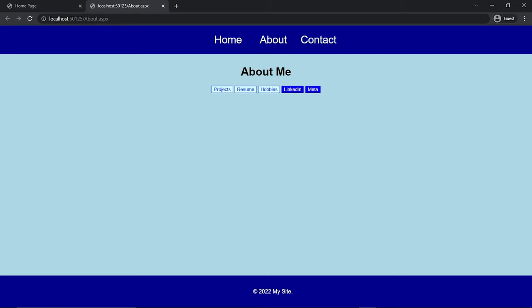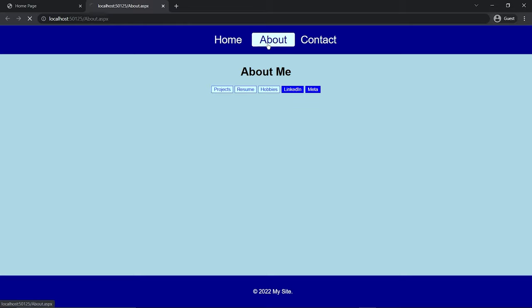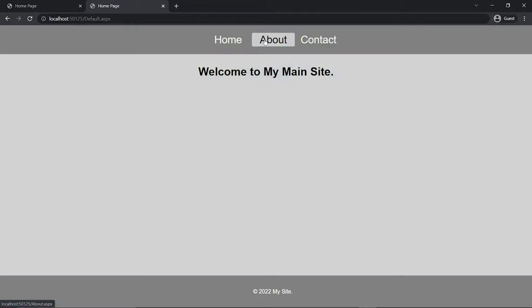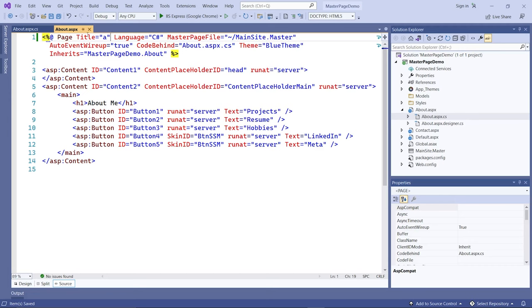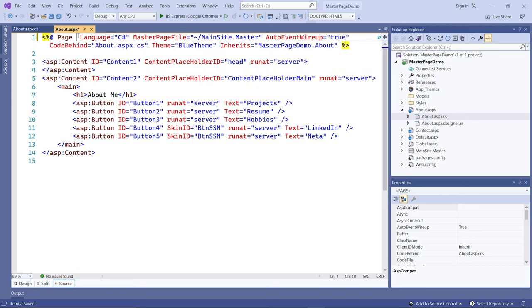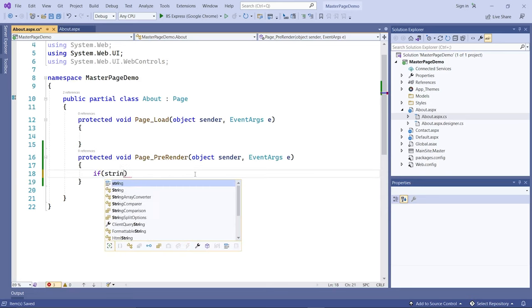But if I go back and I remove the title page completely, or if I put something else, like just A, and go back to the browser and refresh it, you will see that now it works. Okay, so if you figure out why that's not working, let me know. But we're going to detect in the code so that if I don't have the title page like this, if it's empty like that, I'm going to render a default title page. So that means I'm going to say something like, if this, just use a string function.